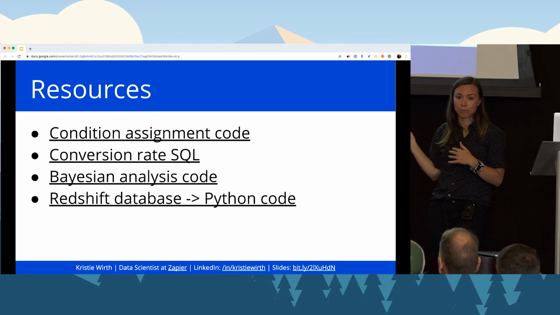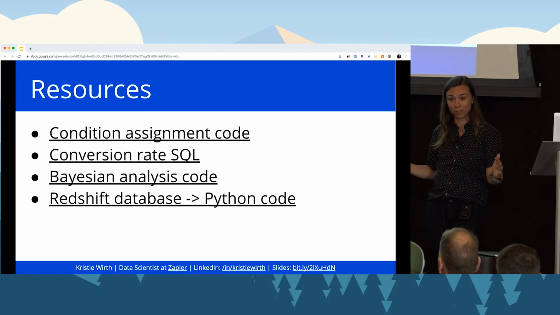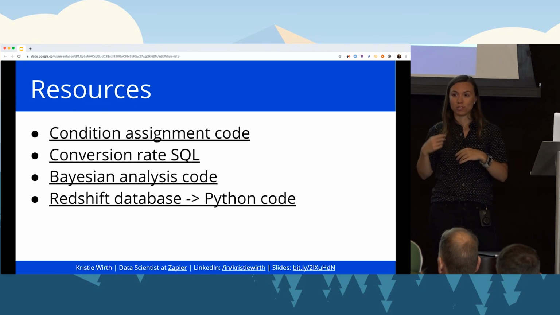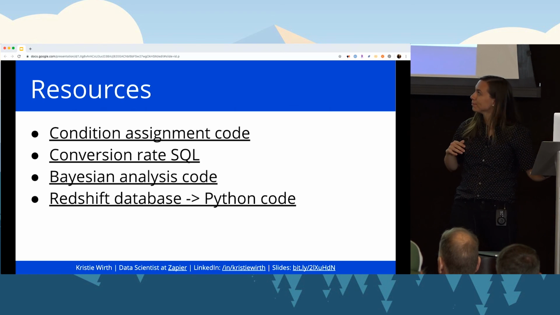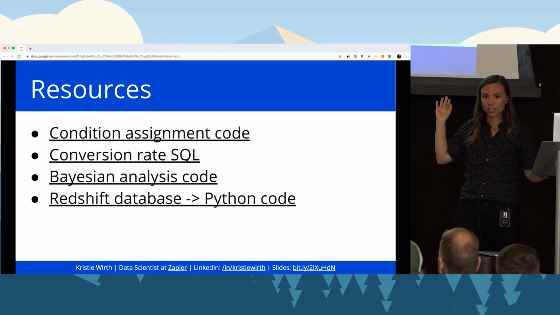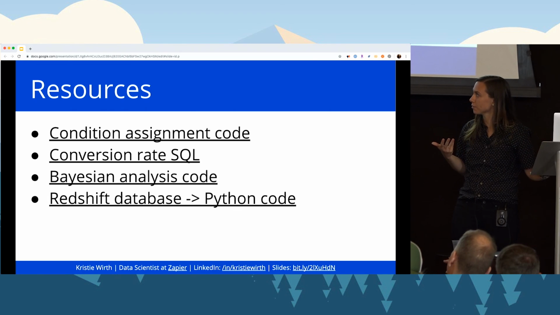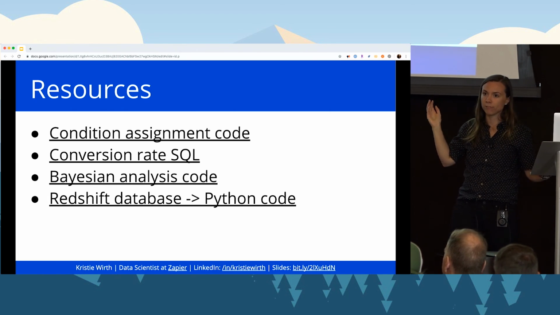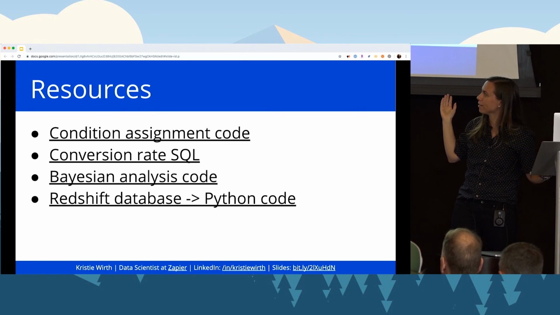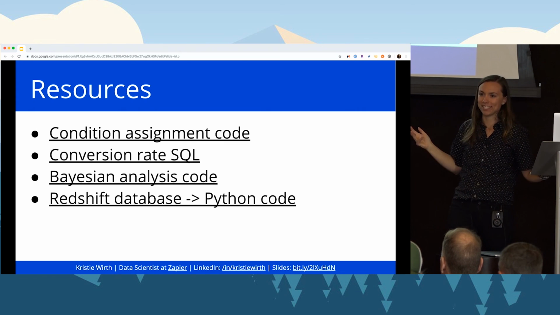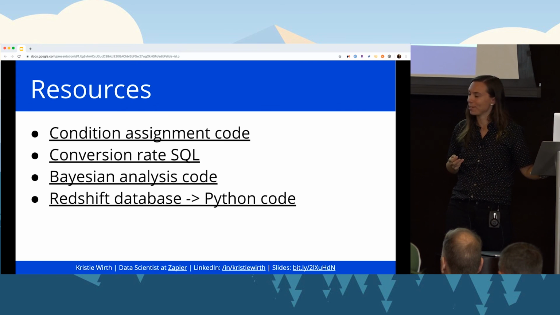How I've actually got it set up in my web app is it's a string of SQL, and I literally run that SQL differently based on what people select in the form in the web app. So just populate that string with different values. I've got the analysis code that we talked about that does all of the simulations and the various possible conversion rates. And there's just some bonus code for if you have to work with Redshift, like I unfortunately do. There's some snippets I've figured out of how to make that a little easier and run your SQL.